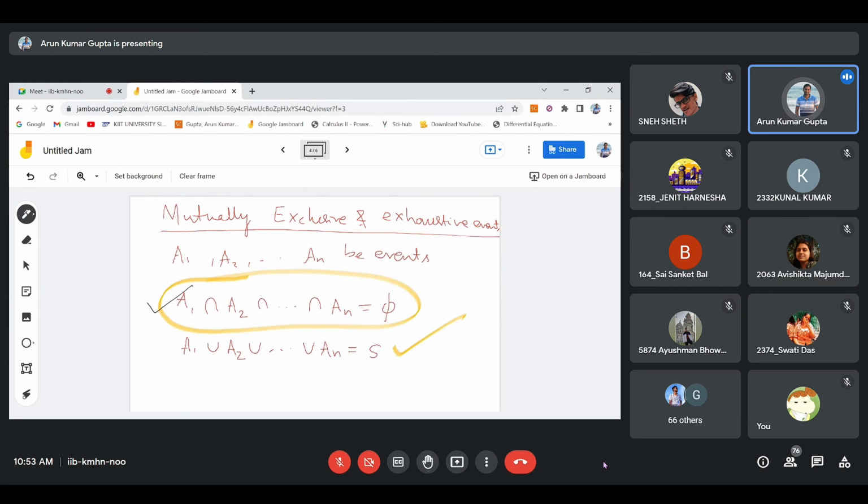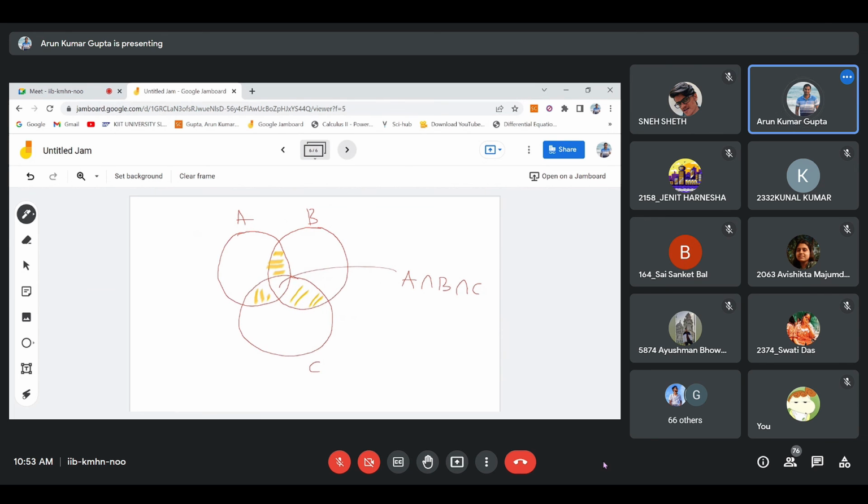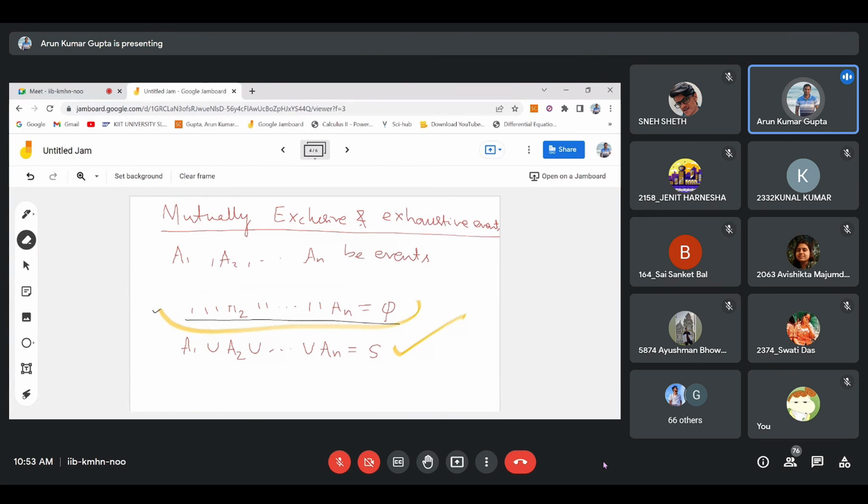So this is the smallest set in the intersection region if we are considering n number of sets. That will not give you the guarantee that the other intersection regions will be empty. So that is not the correct definition. What is the definition for mutually exclusive? This will be replaced by Ai intersection Aj will be empty for all i not equals to j.